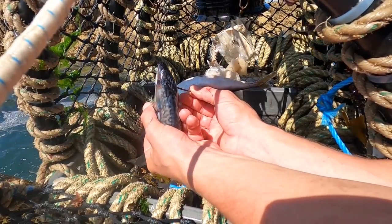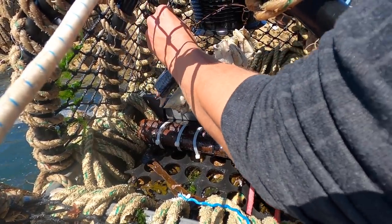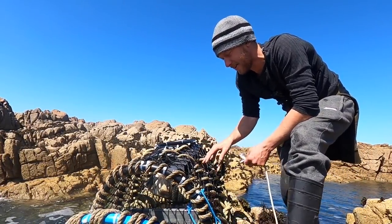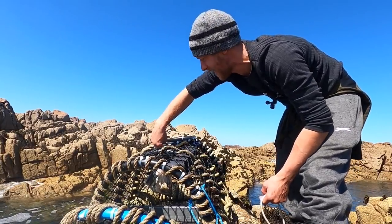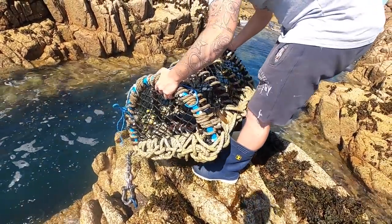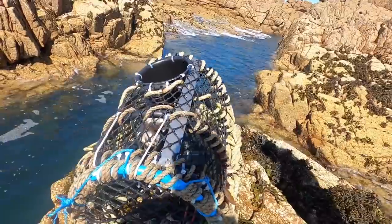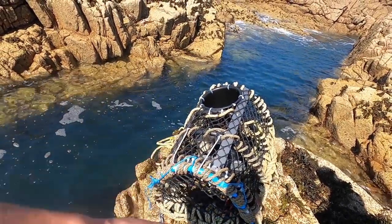It's always worth saying: if you're baiting up a crab pot guys, make sure your bait is right next to the entrance of the pot, not on the side where crabs can get through the net — just here at the top. We've got a big piece of bait leaning against the side of the net so lobsters and crabs have to come up and over and straight in. This crab pot must weigh about 35 kilos now it's wet — we've got so much leaded rope on the bottom and two extra sash weights in there. It really pins it down, because in gullies and reefs like this, if there's ever a storm the pot can get smashed to pieces.